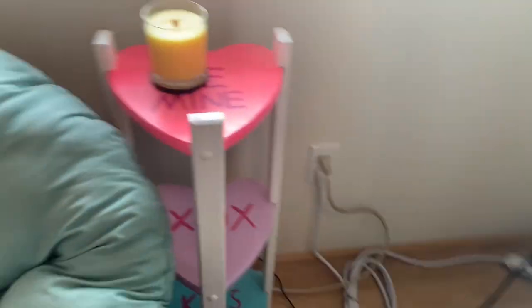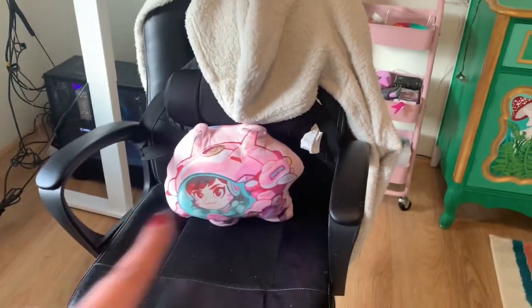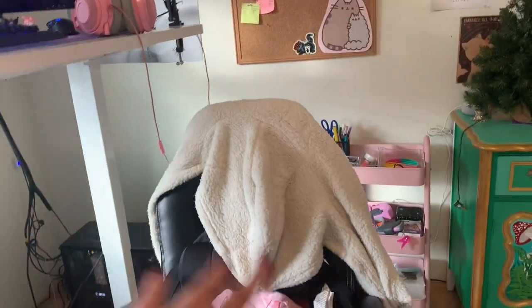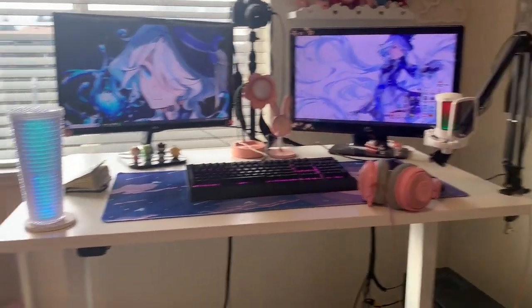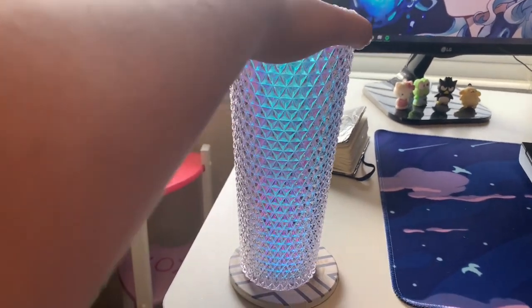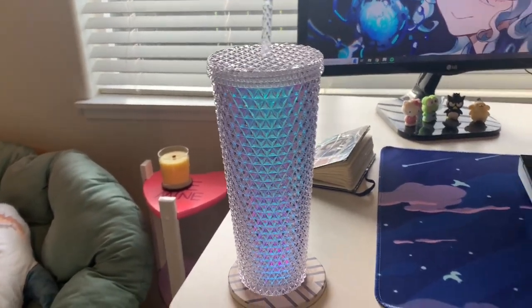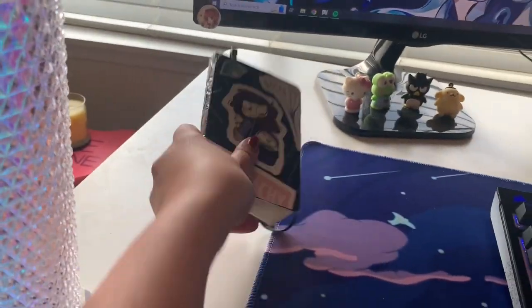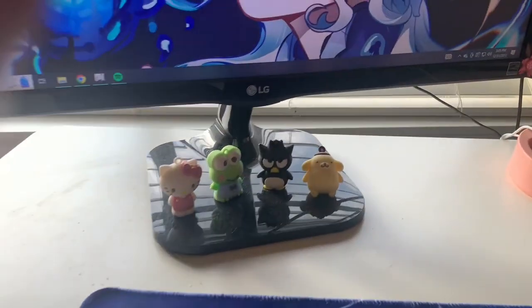Over here is my chair where I spend all of my time. I've got my little Diva pillow there — we always keep it this way because on the other side there's a cop jump scare, so I keep her like this. I usually have at least some jacket over my chair. And then this is my desk, where I do all of my filming. Right here is my tumbler that I use every day. I burn through tumblers really quickly because I use them every single day until they inevitably break. This one was like $6 at Walmart, but I love it. And then I have my notebook, which is where I put all of my video ideas and thoughts throughout the day, underneath my monitor.